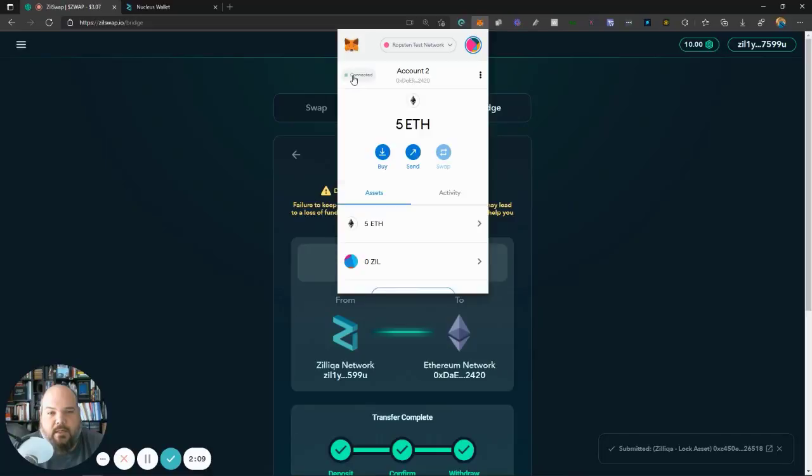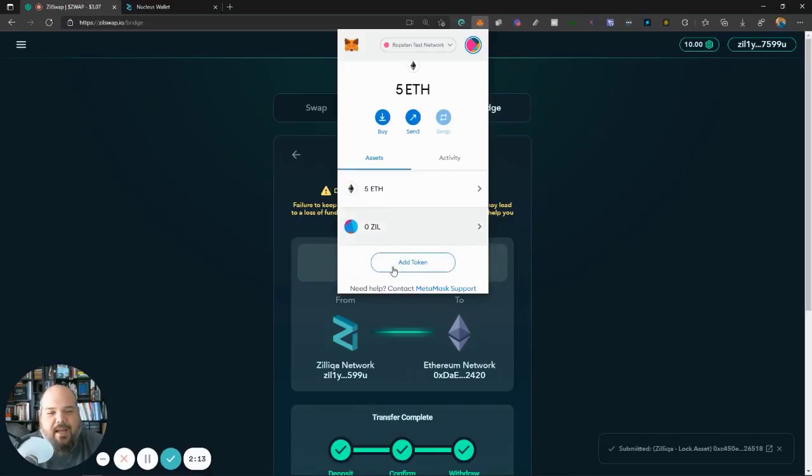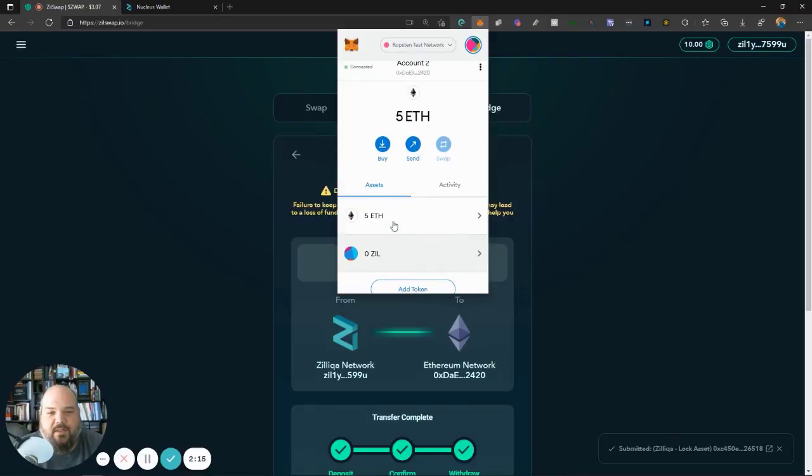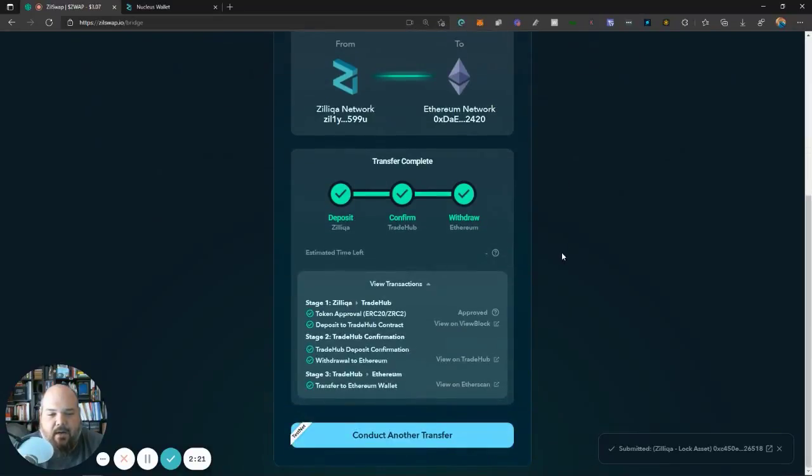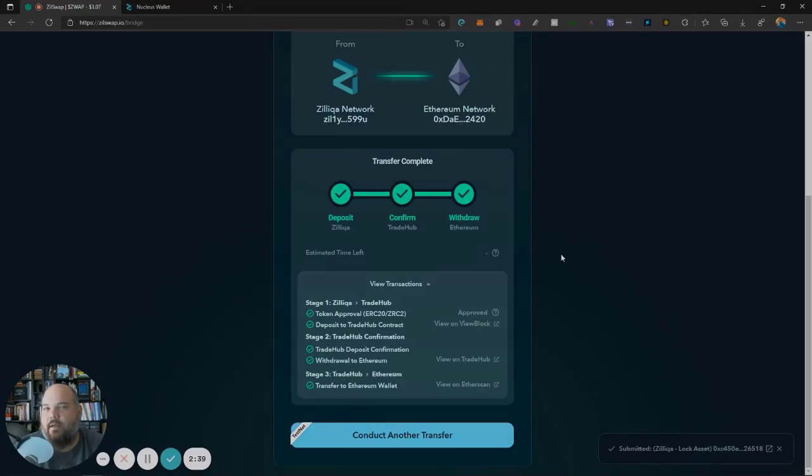I'll take a look and see if I can maybe click around a little bit and get it to refresh. But I don't think it's there. And we could, of course, take a look at this particular address on Etherscan and see. But I don't think it made it all the way through. So what I'll do is show you this completion screen, go follow up on that issue, and then I'll come back with some type of conclusion here in just a moment, because as you can see, testnet's working, just not fully.